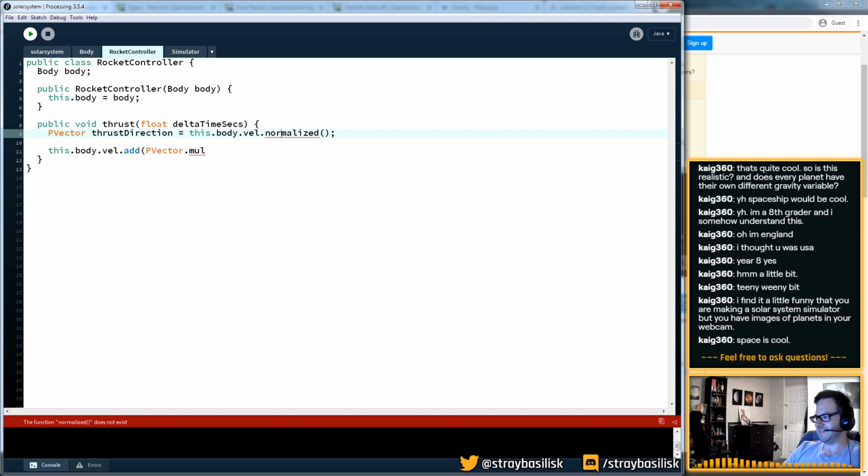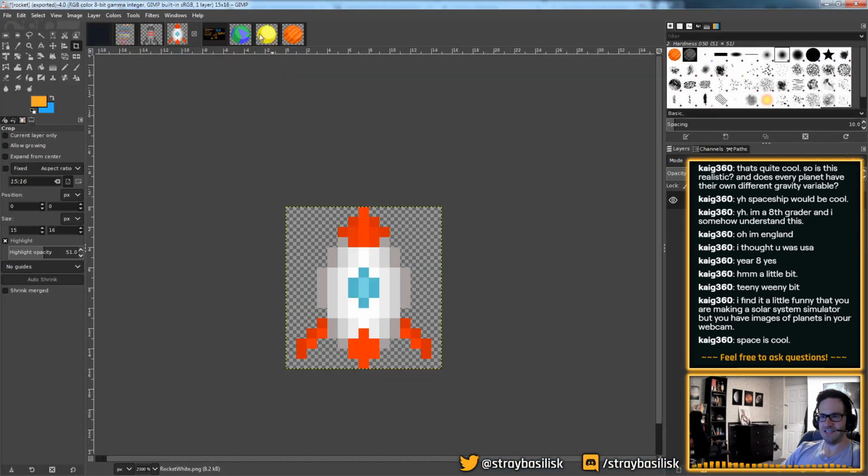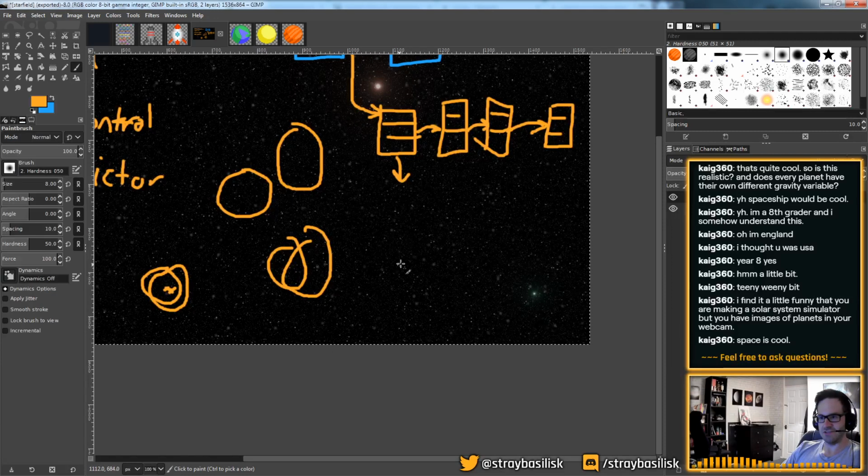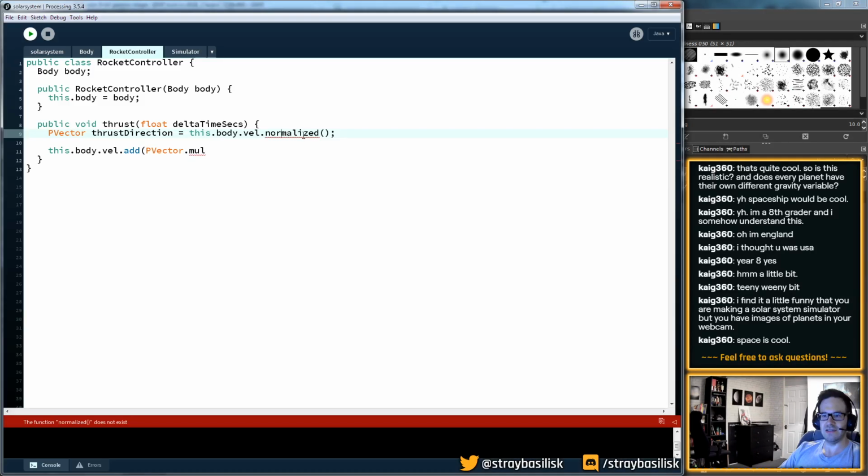When we normalize a vector, what that essentially means is setting its length to 1. So if we've got our little ship, moving in this direction, maybe that's 10 meters per second. If we just care about the direction and not so much the speed, then what we tend to do is clip this length down to 1, because then we can scale this back to whatever other number we need.